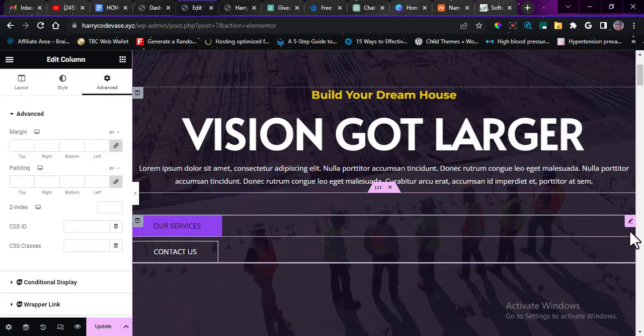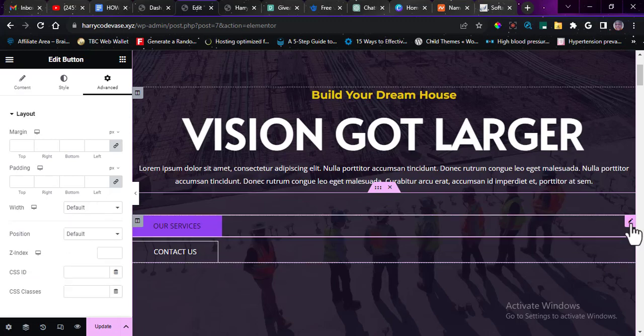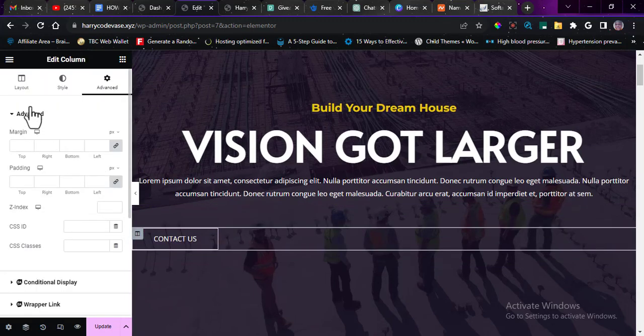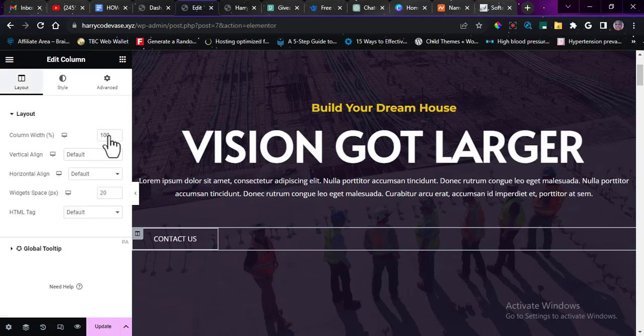Okay, so I'll have to delete this, then create mine afresh. So I'm going to show you how you can create yours. So this is a button here. So let's check if 50 can go for us. So 50 is not going for us.